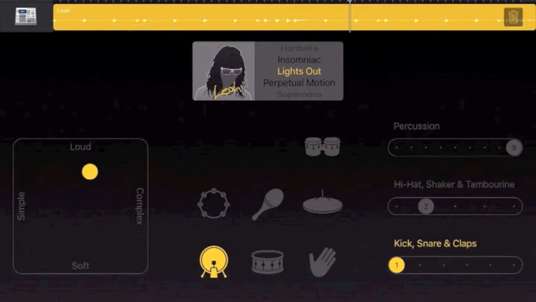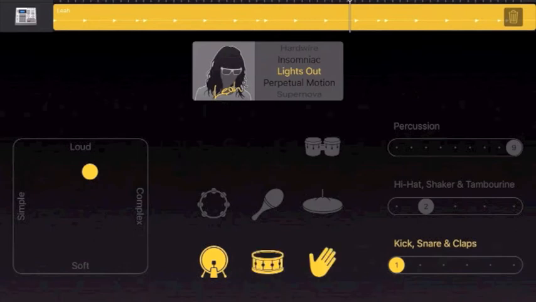On the bottom center, you have fills. And the fills, just at the end of every musical phrase, a drummer will often play something that shows off a little bit and also leads into the next phrase. So that's what that will be. If you move that slider all the way to the right, it will make it play fills more regularly. If you put it all the way to the left, there will be no fills, and it'll just be a straight rhythm.